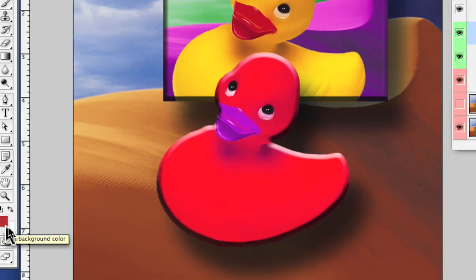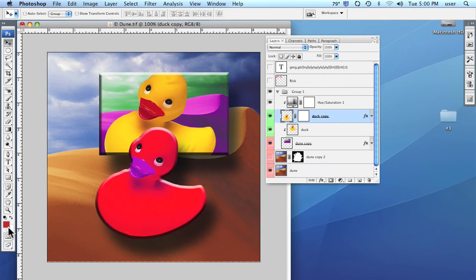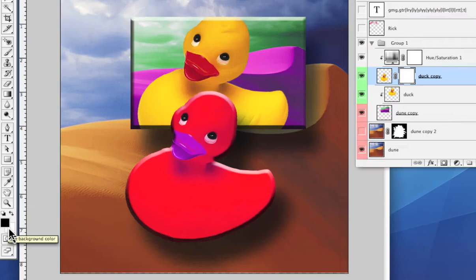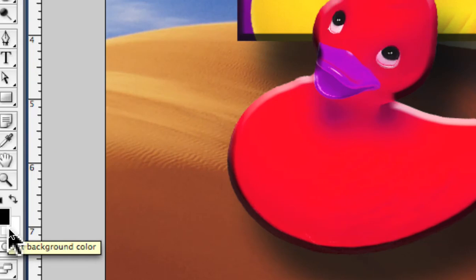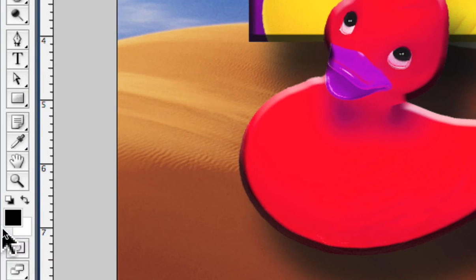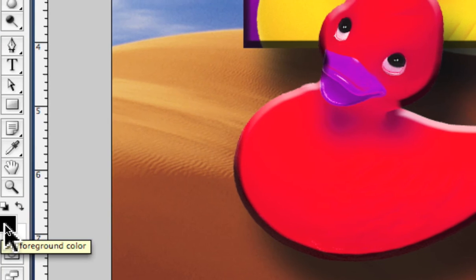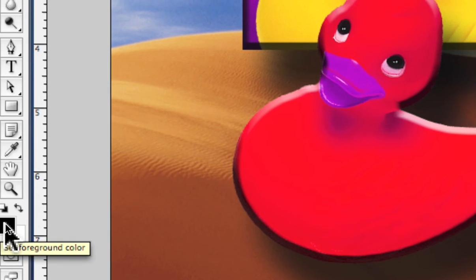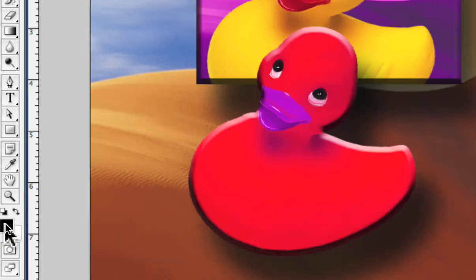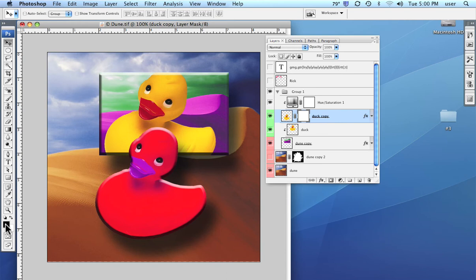It will automatically, because if I've selected the layer mask, there you see it switched just now. It knows that I'm going to need the black and white tools to add the black and white color to the layer mask. So Photoshop is intuitive in that respect and knows that's what's coming.